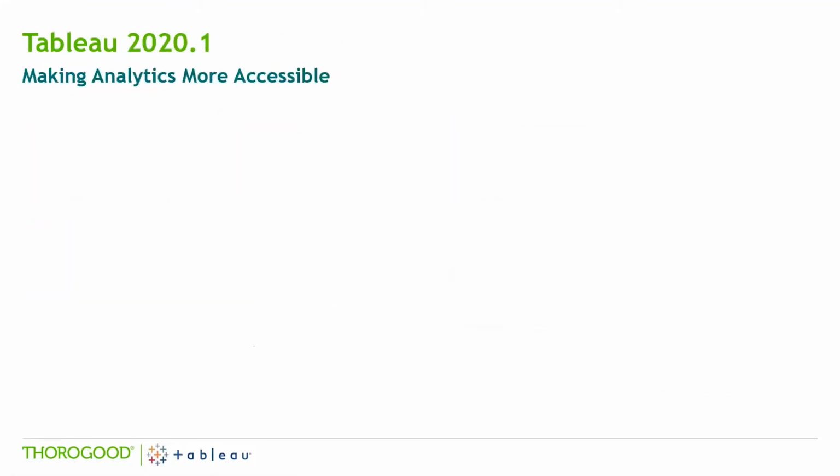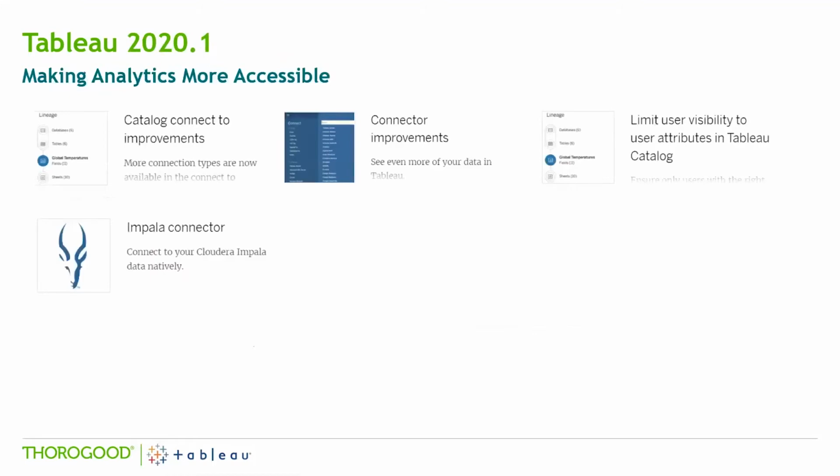But now moving on to the real deal. In 2020, we have seen Tableau continue to invest heavily in making analytics more and more accessible to tell more compelling stories and also allow the user to save time while building them. And on the data quality management and data governance side, we have seen improvements on the data management add-on, which now allows users to get to the right data faster with improvements on the catalog connector. And, well, as they say, better visibility means better data management as well.